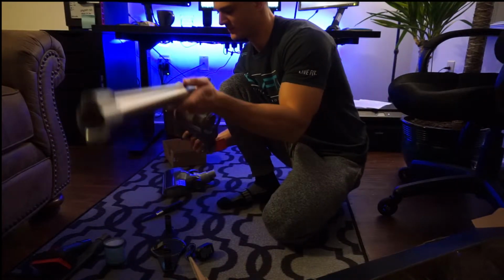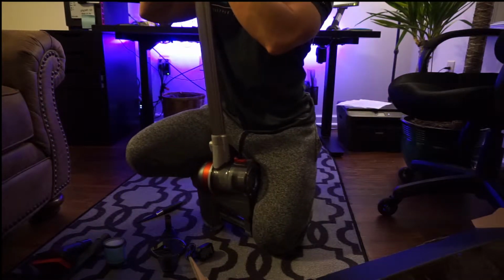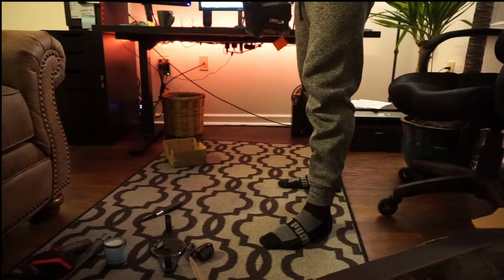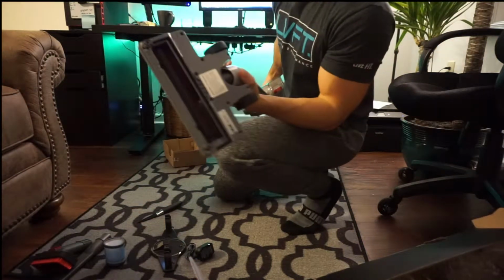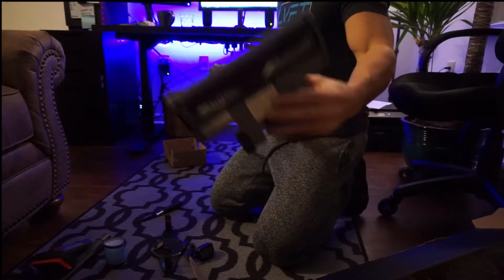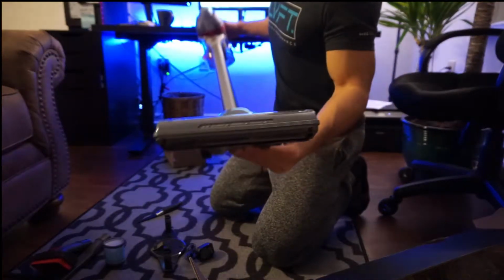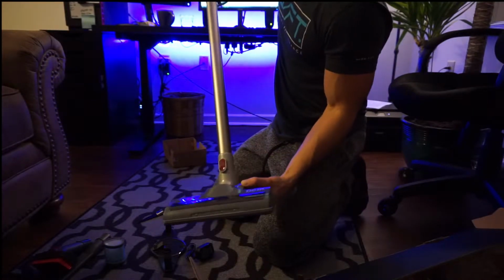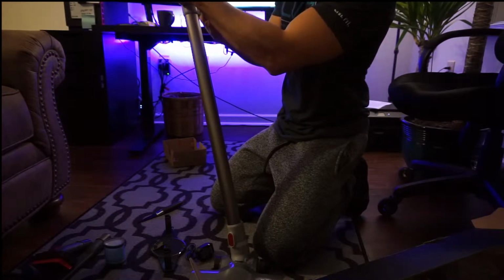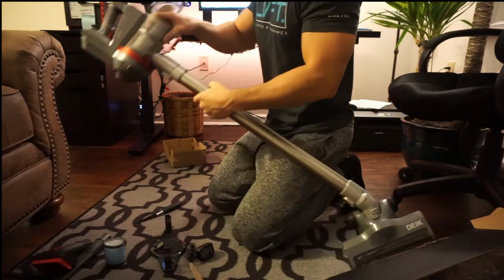So let me put this together. The suction is pretty good, so happy about that. I don't even know if it's fully charged. Okay, so here's, it does rotate, which is fantastic. Check it out. There's a little light in the front. And here's the base here.